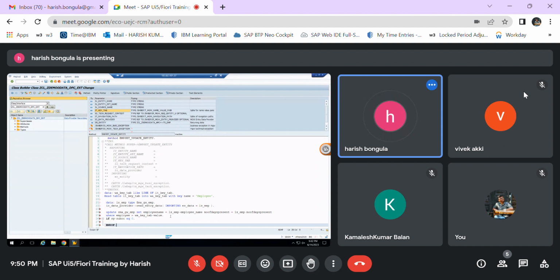And in that I'm telling move corresponding. Why is move corresponding not coming automatically?